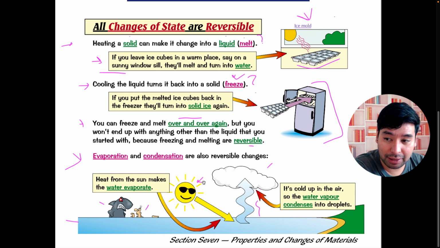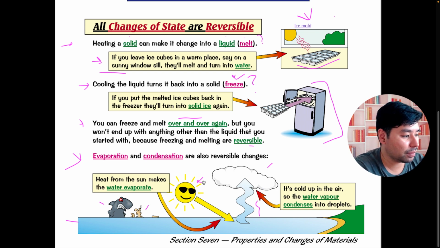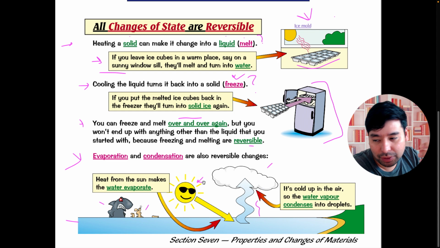And when it gets up there, it's cold, right? Because the higher you go in the air, the colder it's going to be. So it's cold up in the air, so the water vapor condenses into droplets. So it will condense and then get back again to the liquid state, because it will become droplets. Gotinhas, right? No problem, I guess so, right? So check it out here. I hope you are getting that.